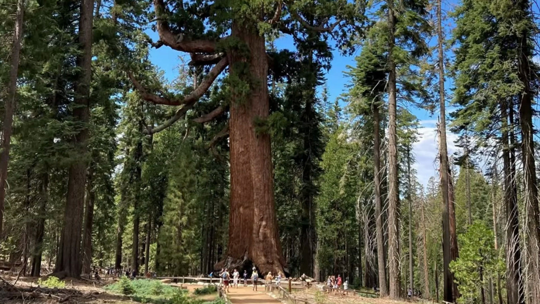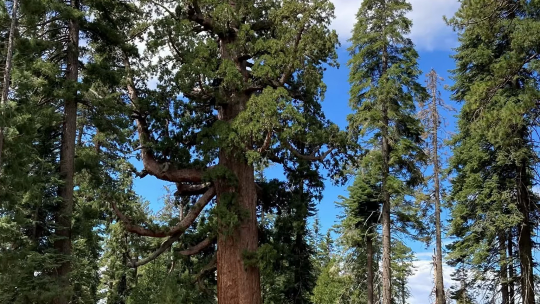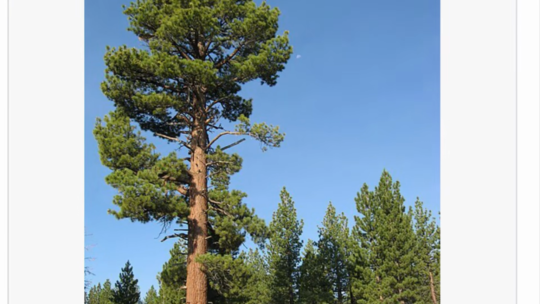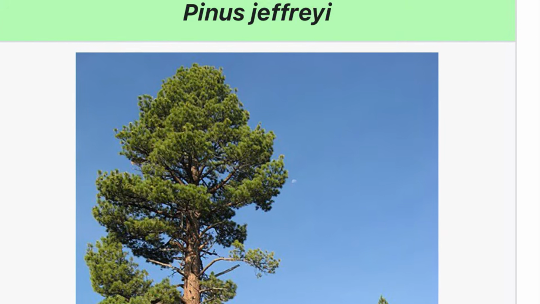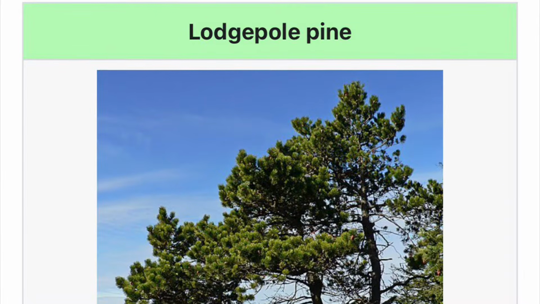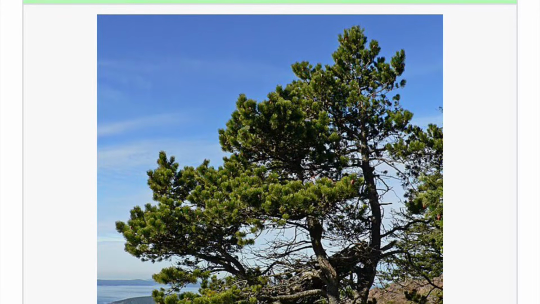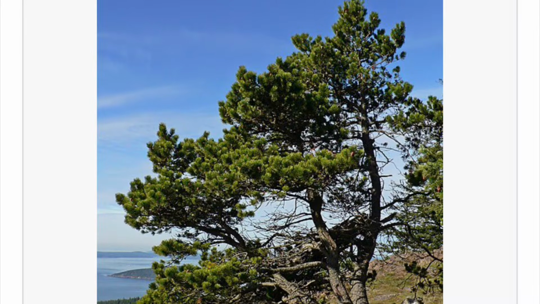Now I will show some photos of each of those types. So those are 3 different types of pine trees, as you saw right there.